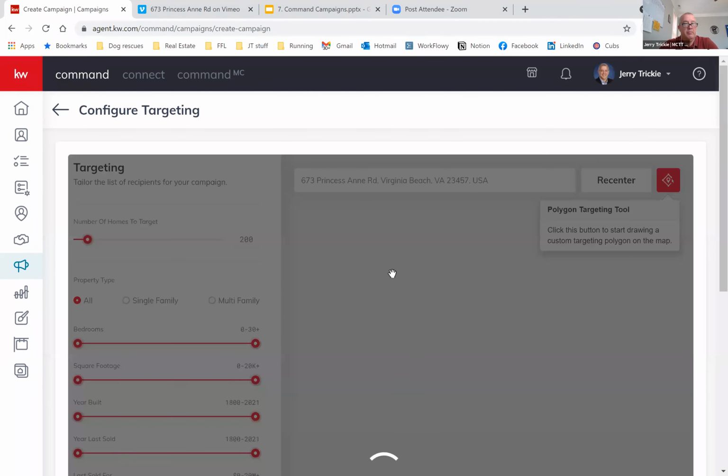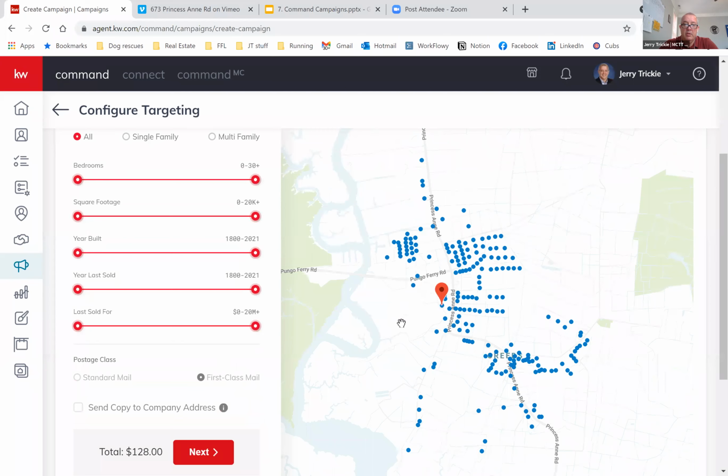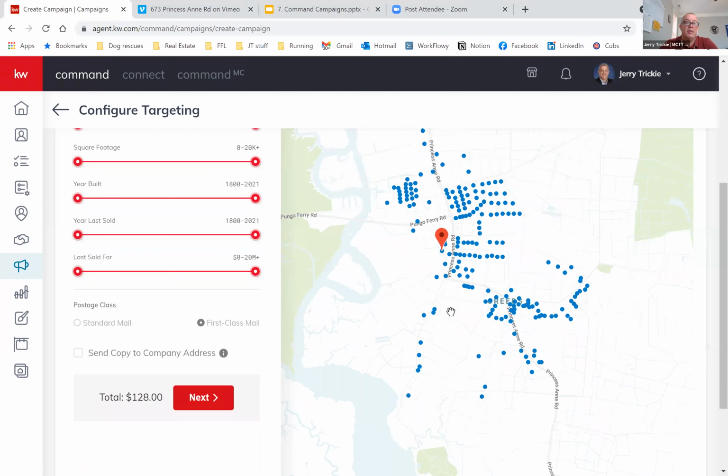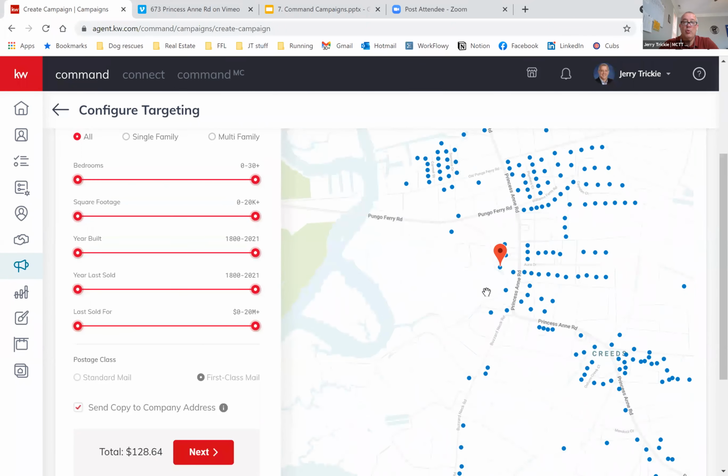This is in the Real Mailers site. Now what it's done is, this is my target house. These are the 200 closest homes, in a radius around there. And it's going to have all these addresses. I'm going to click on this so I get a copy as well, so that I can see that it went out and how long it takes to get there. I'm going to have it sent to my office, and it's going to go first class. You can also change it. Oh no, I guess we can't change it right now to standard because there is only one postage rate. But you can have that picked where you want it to go.